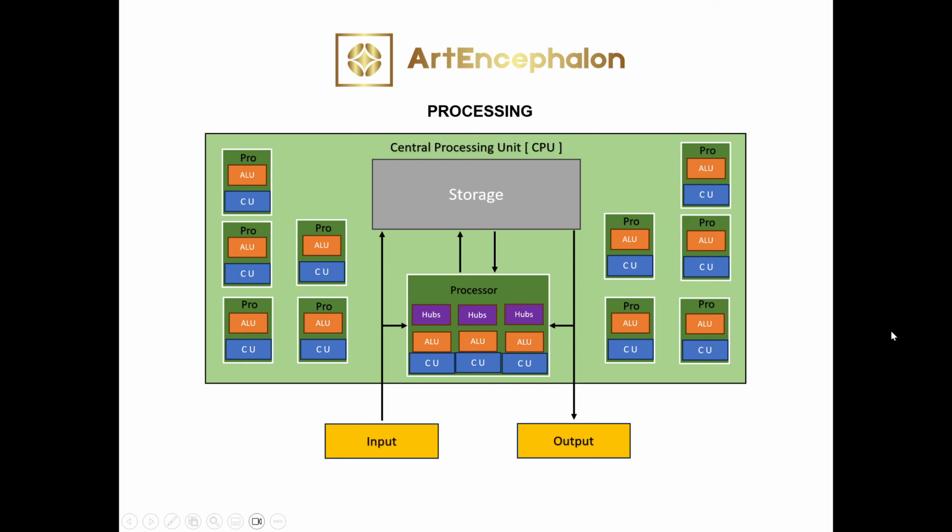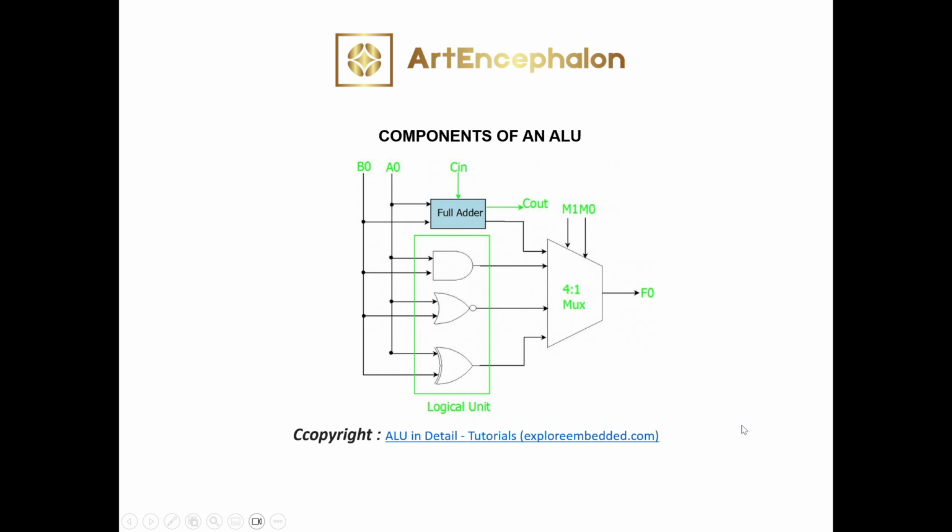And like I said, you can have terminology where they will say this is the central processor, and it will have the control unit and the arithmetic and logic unit. And then once it has some memories, we call it a central processor. Sometimes central processor just means all this: ALU, CU, and storage. Right. So if we look at that, we will see the components of the ALU. I just took this picture from exploreembodied.com. You can visit their website and see other things that have been discussed there. I encourage you to do that. They really have very beautiful videos that you can learn from.